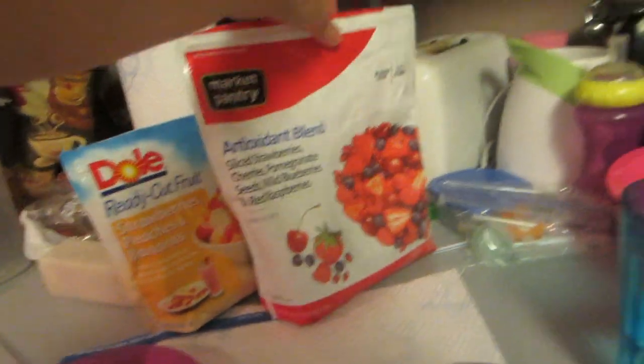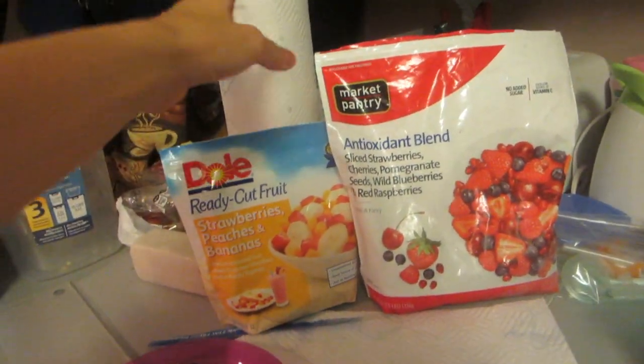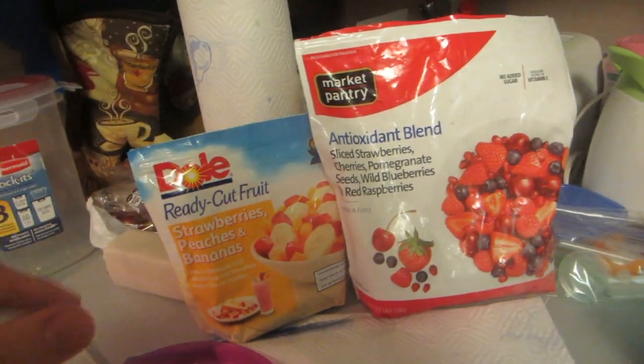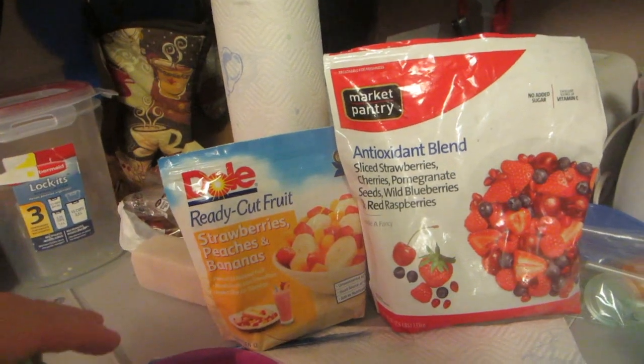Sorry, I forgot I was going to show you this. I always get frozen fruit blend to make smoothies. I try to have fresh fruit, but I don't today. I was going to try to go to the grocery store this afternoon and I got busy, and I don't know if I'll be able to tomorrow. We're going to try to go get tickets to the Disney on Ice that's in November. I don't like to buy them online. I like to buy them at the actual place because it's cheaper. It's like $8 extra fee for each ticket, which I think is crazy. Why not just go to the place and save that money?